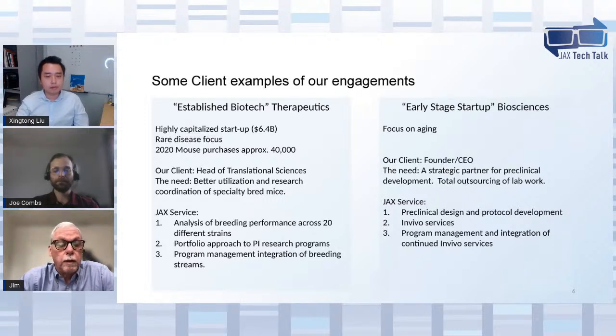On the other side is really a very early stage company. It had its very first in vivo experience. They were looking to outsource work that we could help them with, which we did. So we were involved in the protocol design, the preclinical design and development. We provided oversight for some of the experimentation, the in vivo service part of that. And then also the program management in terms of being able to integrate across the different lab work that was going on. That was really interesting because it was literally a brand new company. It had very good funding, and really its goal was to be a virtual biotech, and we partnered with them to produce that. Right.